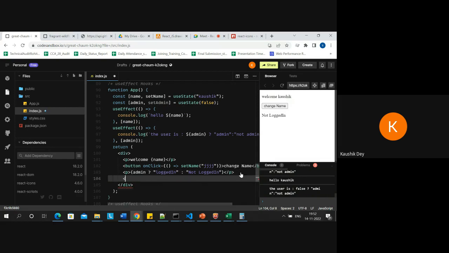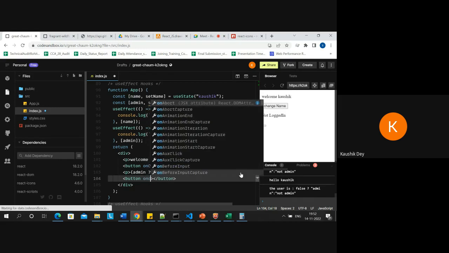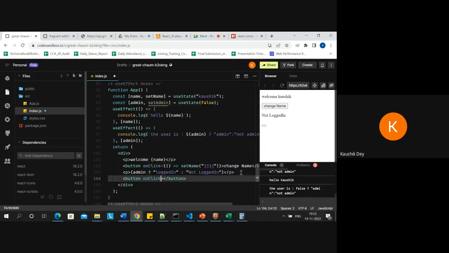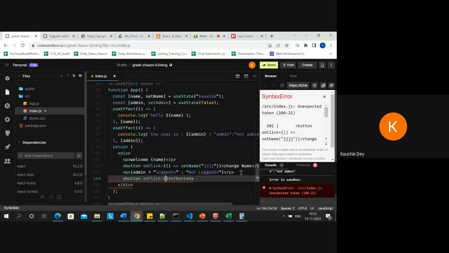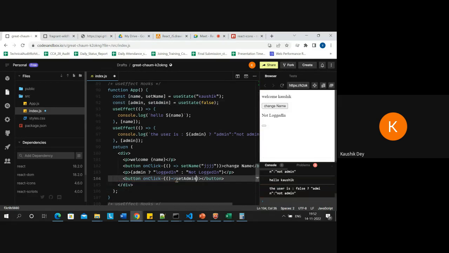Now I will take one button. On click, I will do set admin. Pass the value true.